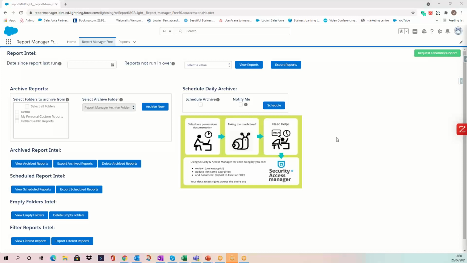Before we can go live on the AppExchange, Salesforce reviews our code to make sure that we adhere to their strict coding guidelines. We wanted to create an app to showcase the work that we do with our main product, Security and Access Manager. We wanted to address a use case that we feel a lot of admins have.